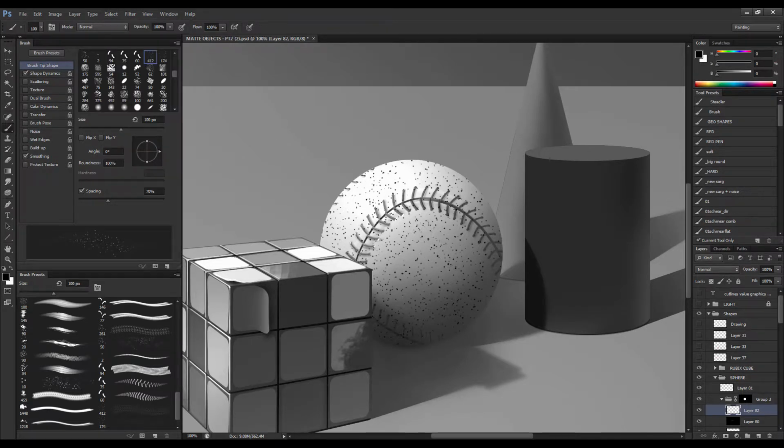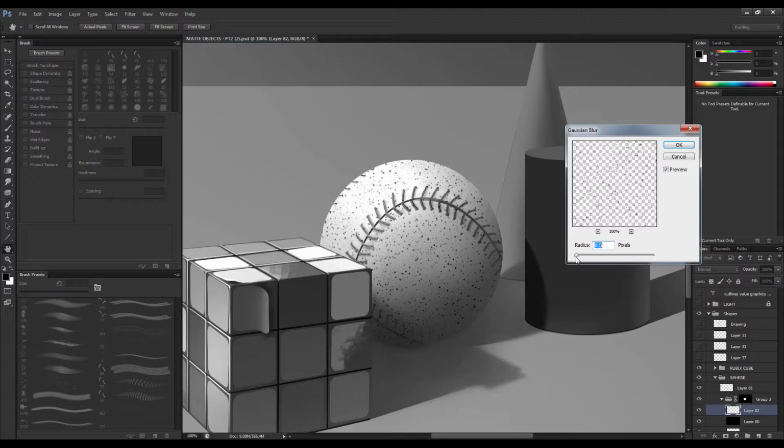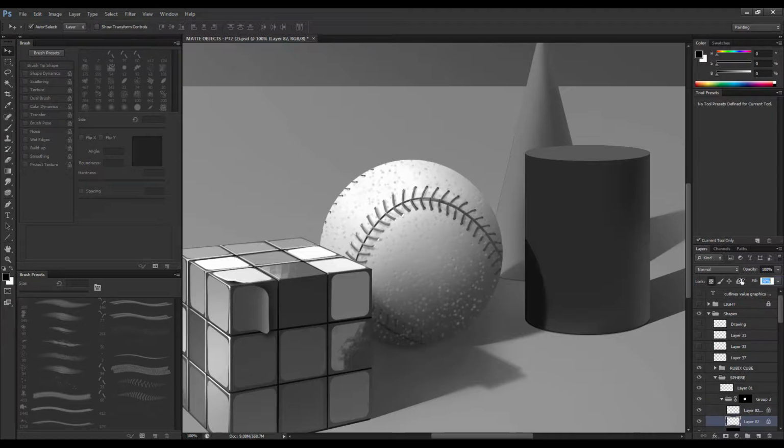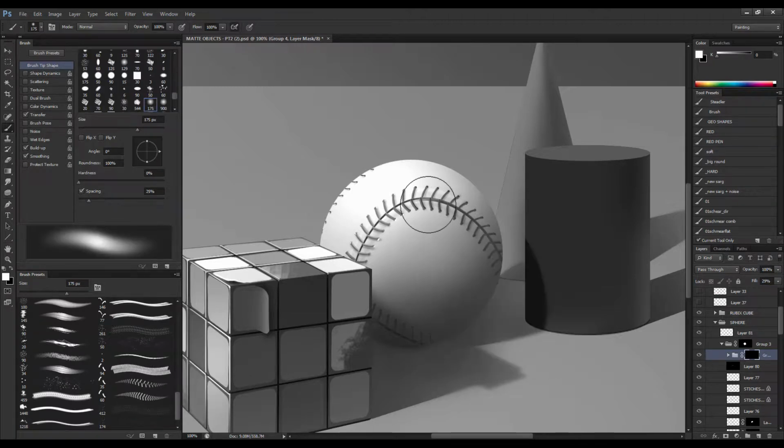We're going all over. You can make the brush a little bit smaller and bigger as well. And I don't want it too hard, so I'm just going to blur it just a tad bit. And basically just like our cut lines, if we duplicate it, if the highlights are on top, it looks like it's coming out of the ball like a pimple. If the highlight's on bottom, it looks like it's a divot. And we're just going to lower the opacity, get it somewhere where we want it, and then just add a mask on top of it.